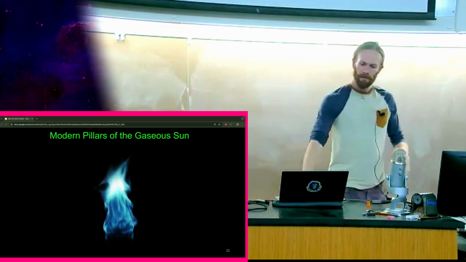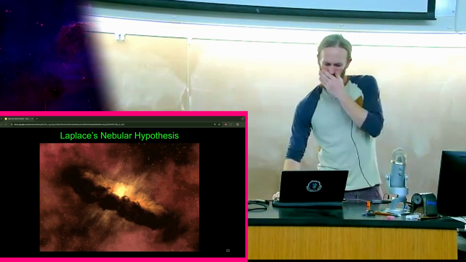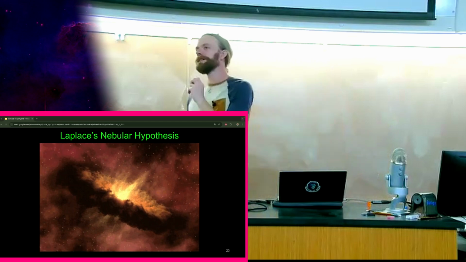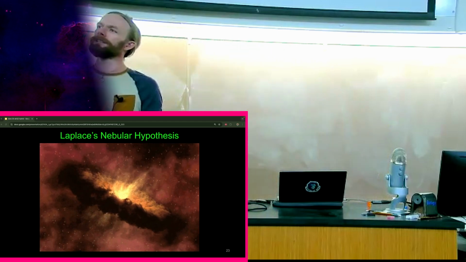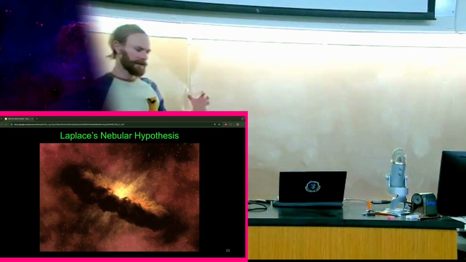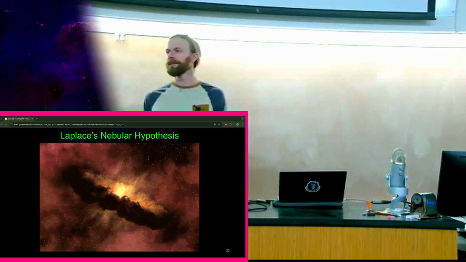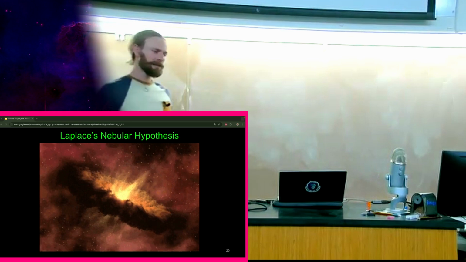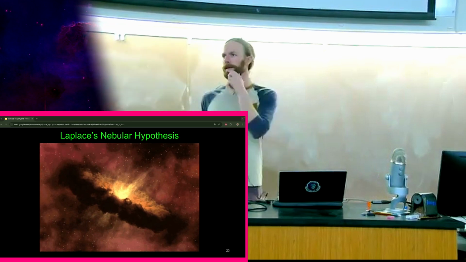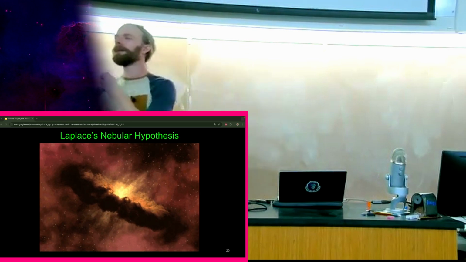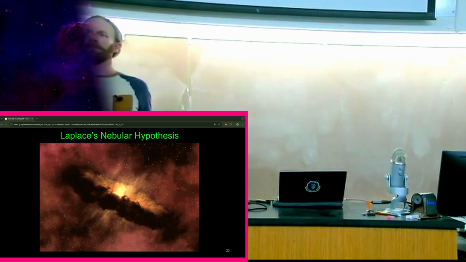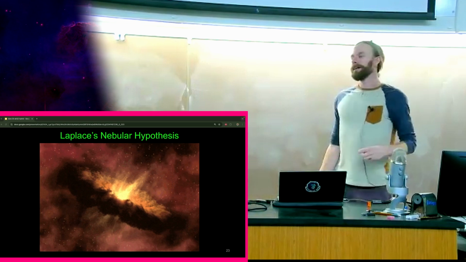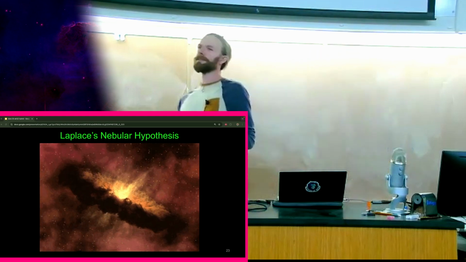Now, there was a problem with this. The problem was that if you actually do the calculations on the sun and you treat it as a gravitational process, where you take a gas and you squish it, sort of like you do in a combustion engine, it will work. You can actually shrink the sun over the period of several million years, and you can generate enough power to recapitulate what we see coming from the sun. The problem is you'll use up the sun in about 100 million years.